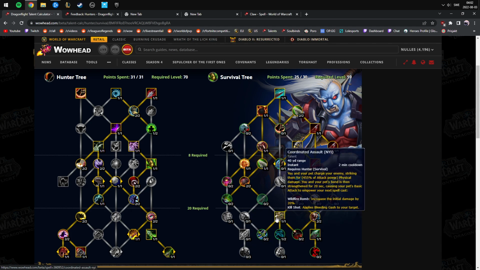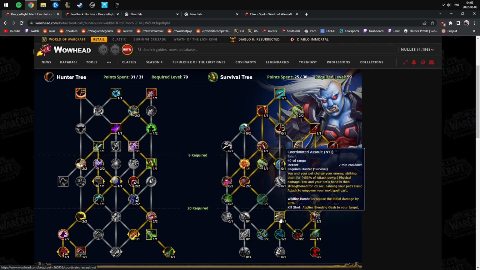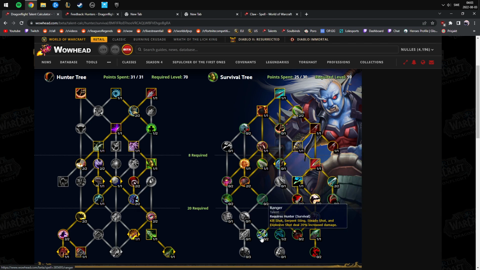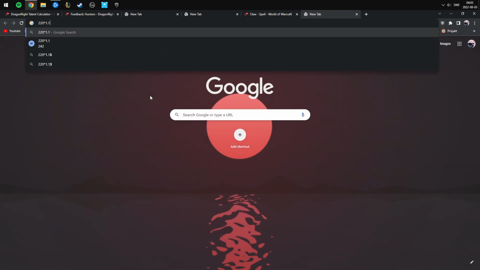So I don't know. I don't think it's going to be worth it, but I'll just take 1 point here for the Kill Shot. You know, being able to use it twice during your window for sure. Very, very good. Then the other one I'll say here is Ranger will be where I'll spend my points. So 2 points here. Now 40% more damage on your Kill Shot. 308% of the attack power.